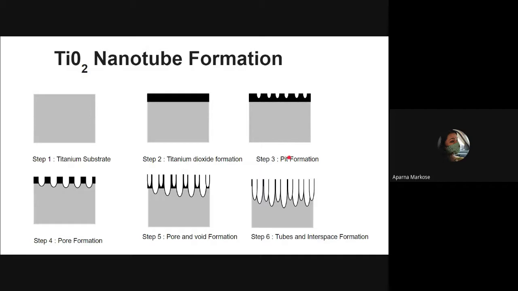And in the next step, the pit formation. I have told you that there is ammonium fluoride in the solution. That ammonium fluoride, those fluoride ions will react with the titanium dioxide, and when it is formed, there is a new compound, hexafluorotitanate. I have shown you in the beginning that hexafluorotitanate, then it is no more titanium dioxide, right? It will go into the solution. So basically that process is happening for a time, and pits are formed.